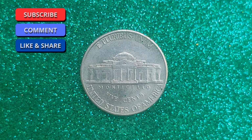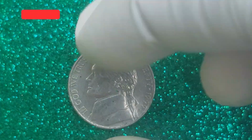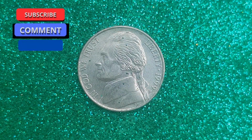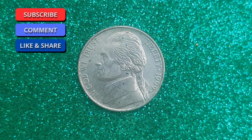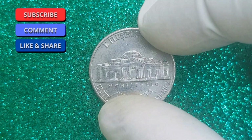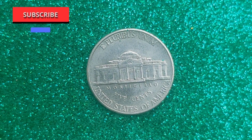This is the 1999 Jefferson nickel, taken straight from a US Mint proof set, and if you're holding the right one, you could be sitting on an unbelievable hidden treasure. We're not talking about $20. We're not talking about a few hundred from an online auction. We're talking about life-changing money, 6 figures, for a single, flawless, rare coin hiding in plain sight, and it's not hype. This has already happened.